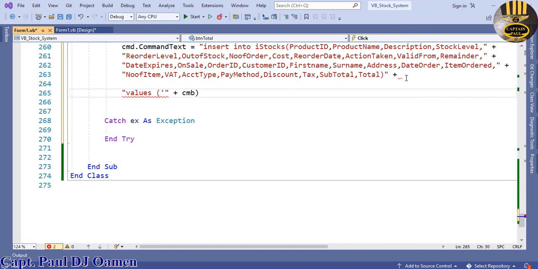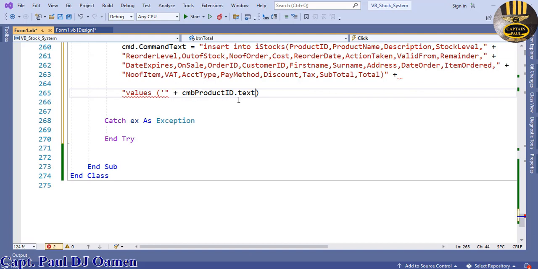That is going to be for the pro.id, pro.id dot text. Okay, so we should, okay, that's fine.